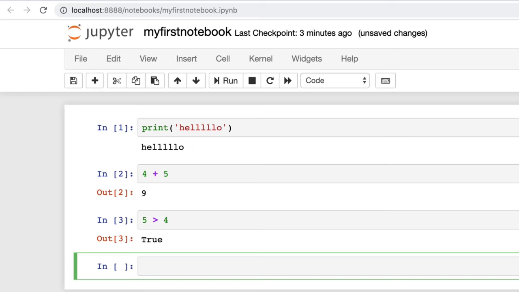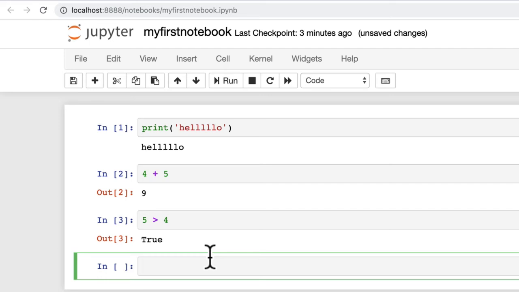Now, the beauty here is that it's almost like creating notes for yourself, right? I'm able to run different cells, see different outputs, and get immediate responses to my code, instead of in a code editor or an IDE where I had to write everything in one file and everything ran at once. And as we get into machine learning, data science and data visualization, we'll see that we use Jupyter Notebooks because they're so easy to visualize these results.